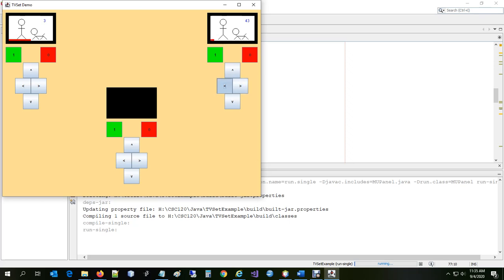So in other words, it was going down to 0, but it wasn't going negative because of that if statement. And now it goes back up to 1. Okay, so using if statements gives me a more realistic way of having the program act like a real-world TV set.